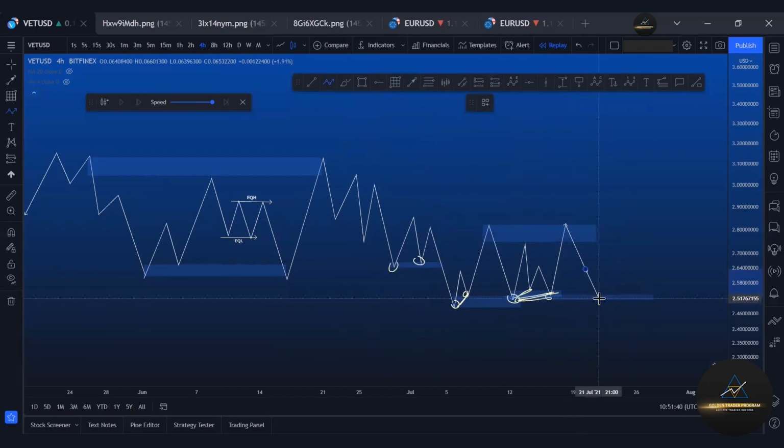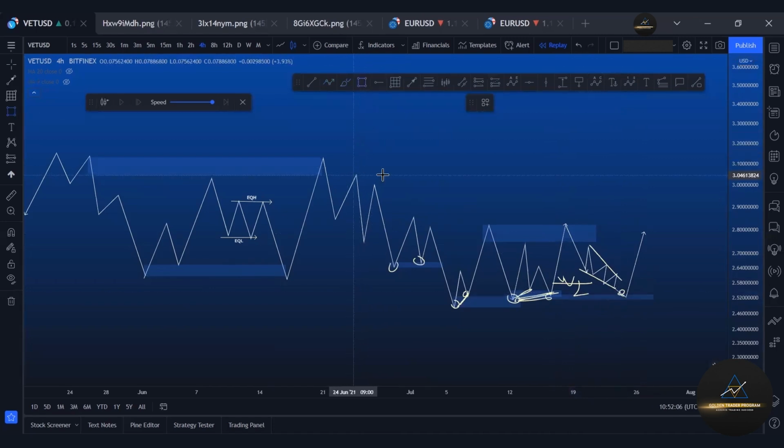But again, for a high probability trade, make sure there is either some form of a pattern. And when you look to the left, is this equal lows here? Then yes, this is a pretty decent liquidity pool. But just make sure that there needs to be some form of a pattern or an equal low setup, and then you look for the stop hunt. So these are the high probability trades.